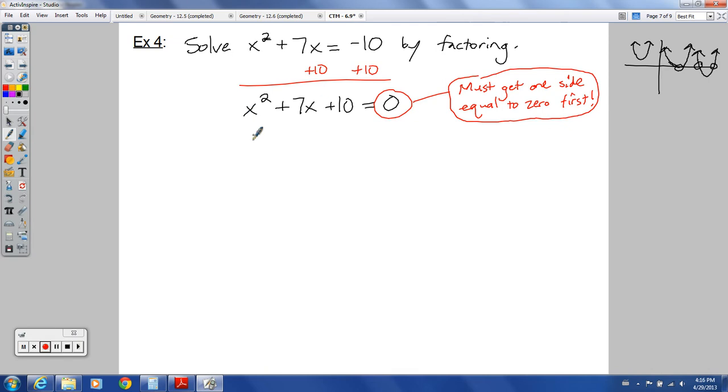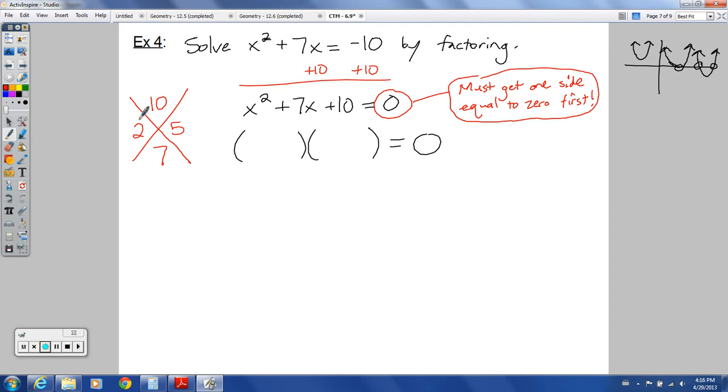So at that point, now we try to factor it. Now we try to break it down. If you want to use the magic X, you can. I'll do that off to the side. So let's do that here together one more time. If you are successful doing this kind of stuff without the magic X, go right ahead. So we're saying the product is 10 and the sum is 7. Last number goes on top, middle coefficient goes there. So what two numbers are going to multiply to 10 and add to 7? Well, I think that's pretty straightforward. I hope it is. 2 and 5 is going to be the right combination there.